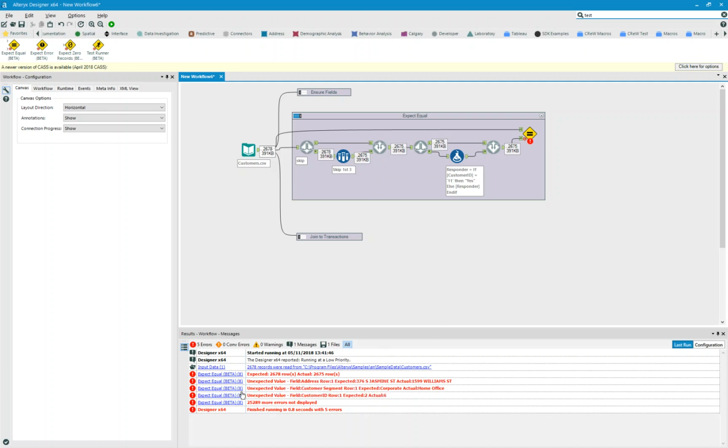And it's going to tell you the first things that it found that were specifically different. For field address row 1, it expected 376 South Jasmine Street, but it actually got 1599 William Street. It is looking record for record, field by field, and it is showing me that there were thousands of differences in these files.